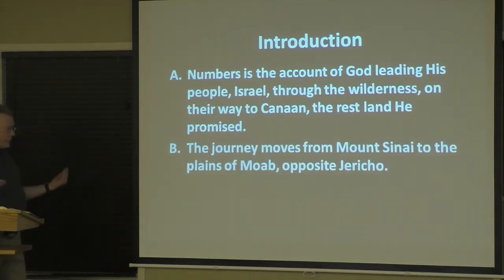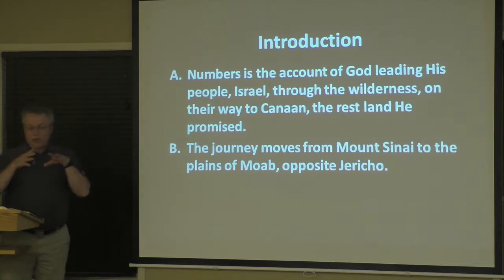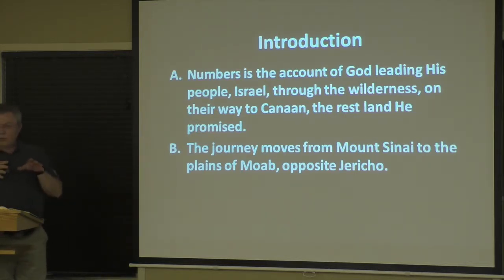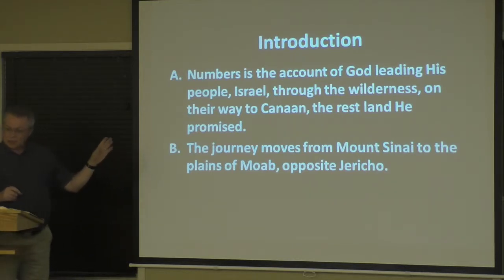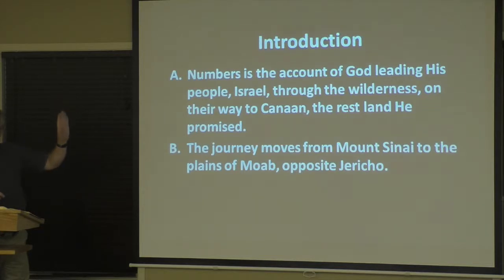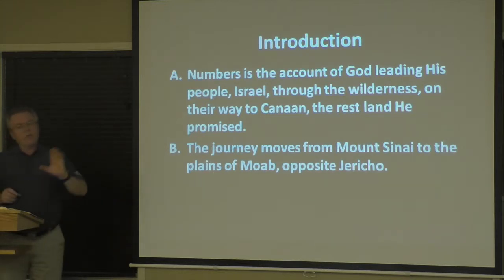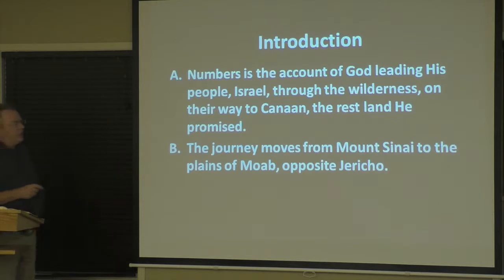And so basically, as we take a look at it, the journey moves from Mount Sinai, because we've been in Mount Sinai when we got to Leviticus, right? That's where the Israelites received the law, figuring out how to worship God, figuring out how to get along with each other. That was all at Mount Sinai. Now what we're doing is we're moving from Mount Sinai to the plains of Moab, which is the opposite side of the Jordan River, which faces Jericho, which will be the first conquest when they finally enter into that land. But we're not ready to go there yet. We still need to see all that happens in the book of Numbers.